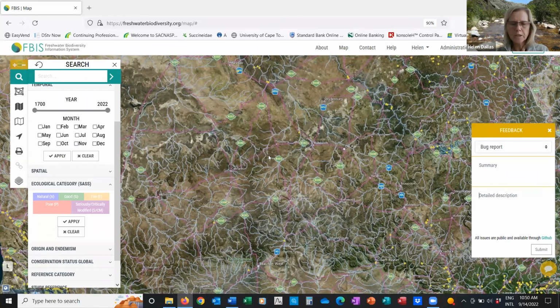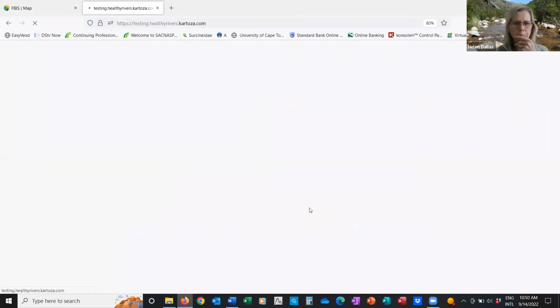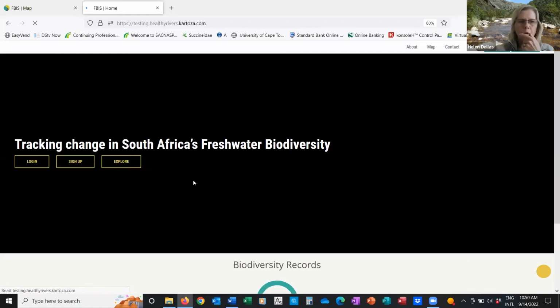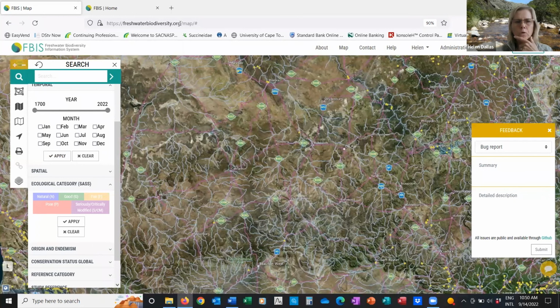We do have a testing site, and maybe Jem, we can pop it in the chat. Freshwaterbiodiversity.org is our live site, so we don't want people adding data to the live site because it would be fictitious data.